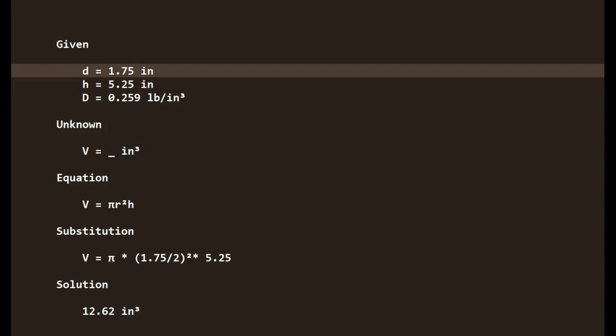It should be easy to follow your process. Don't make me jump around. Use space to make it easier to see. If you want to shorten the given, unknown, equation, and substitution to only G.U.E.S.S, that's fine. Just make sure I can follow what you're doing.